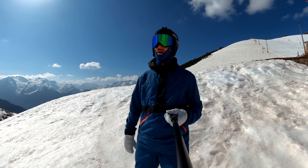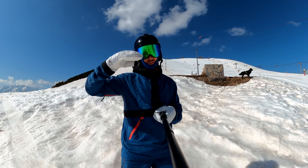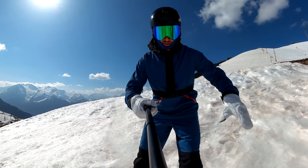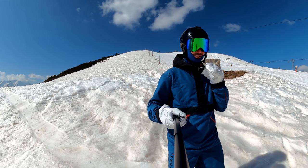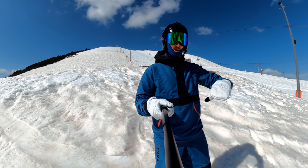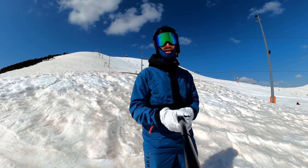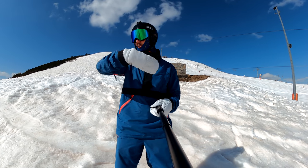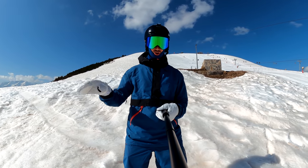It's getting mega confusing, right? But essentially, that is just a down unweighted turn, but you make the low down movement when you go over the top of the mogul. So imagine you're riding along, you suck your legs up over the mogul, so you're in this nice low position as you do your edge change, and then you push out through the turn, and then the next mogul, as you hit it, you suck your legs up and turn over the top. So what this does as well, it means your legs are working overtime underneath you, bouncing away, but your body, your center of mass, your head and everything stays relatively smooth going across the top.